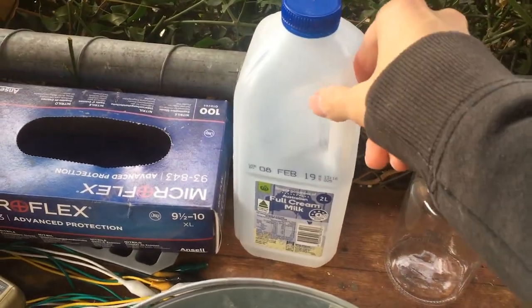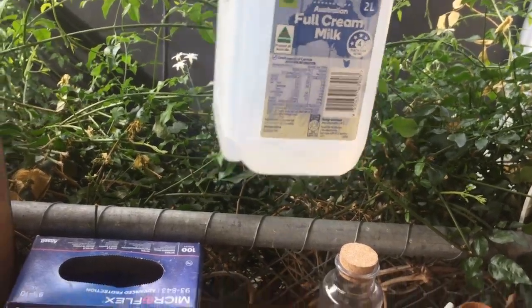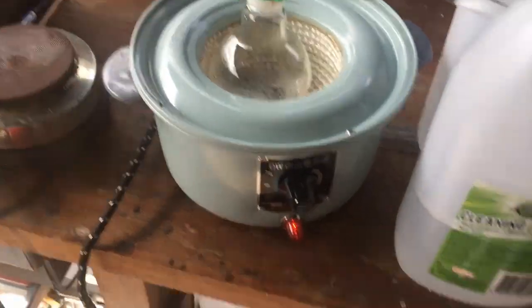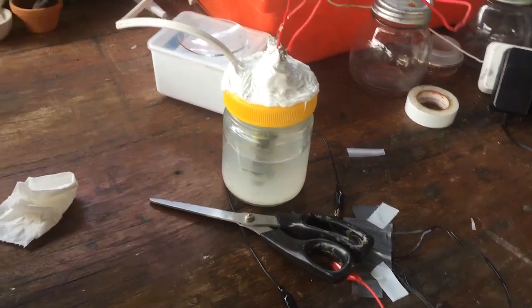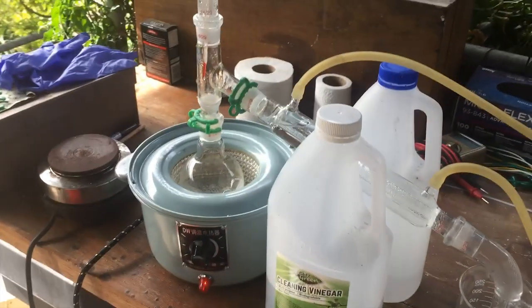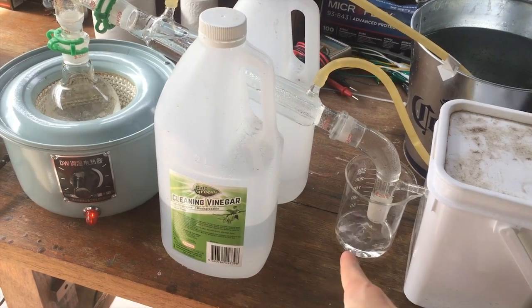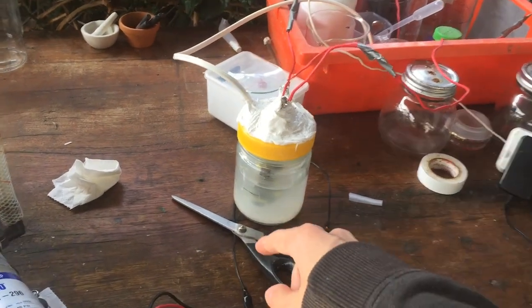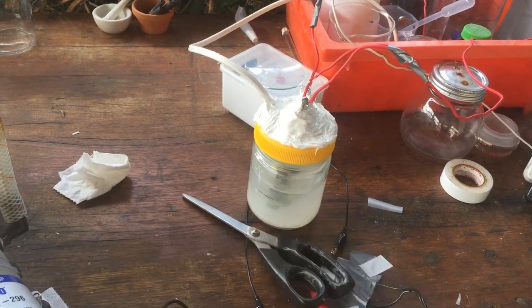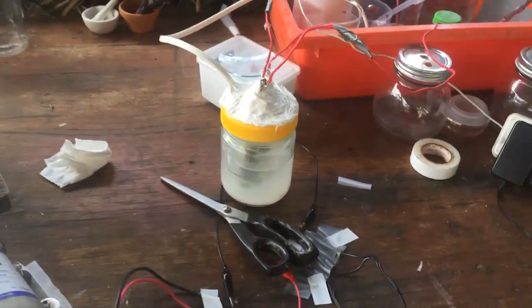So I dehydrated all that sodium sulfate, collected all the water, and the remainder is in here. The rest of it is in the distillation apparatus, and I've put a little bit into the electrolysis jar ready to go. In a few more minutes I'll add the rest of our distillate and we'll be able to start electrolyzing that down. I'm only going to put 300 millilitres in there for this one, and then just electrolyze that down to 200, then do the same for the next 300 millilitres, just so it's nice and even for the next stage.